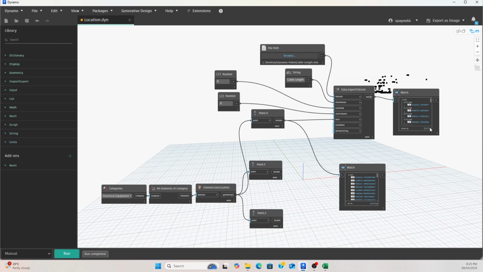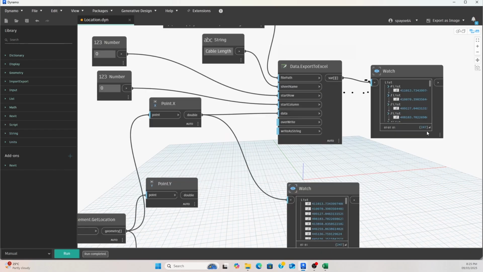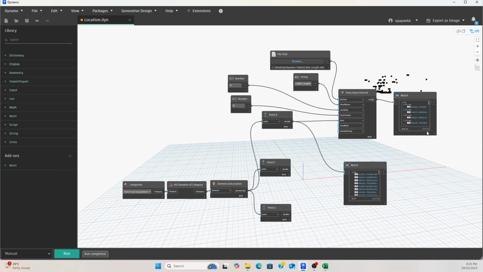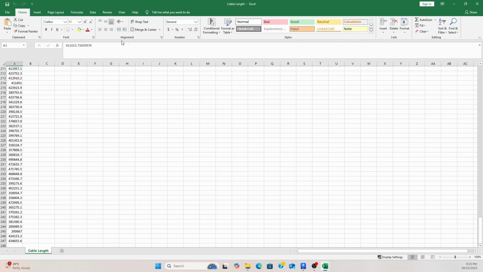Similarly, we can connect these nodes to Point.Y and Point.Z. Then we can transfer the Y and Z coordinates to the Excel sheet. But here we require the Y coordinate to be here and the Z coordinate to be here. Then this cell is 0,1 and this cell is 0,2.